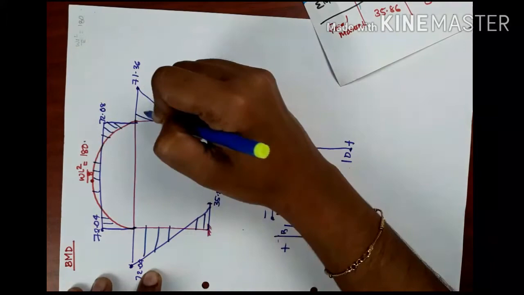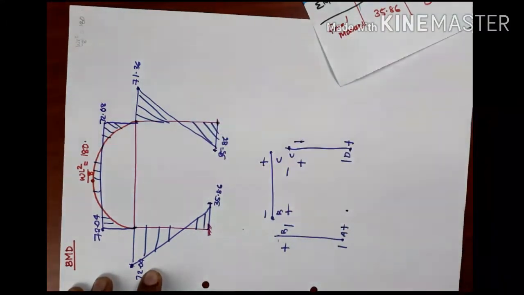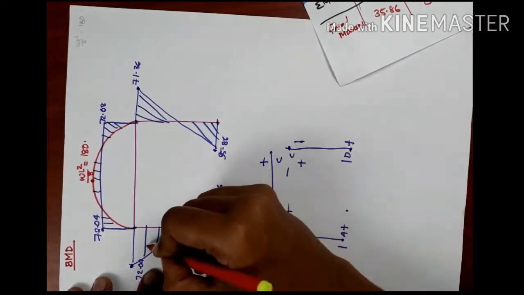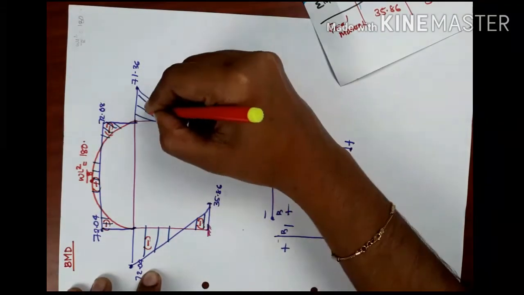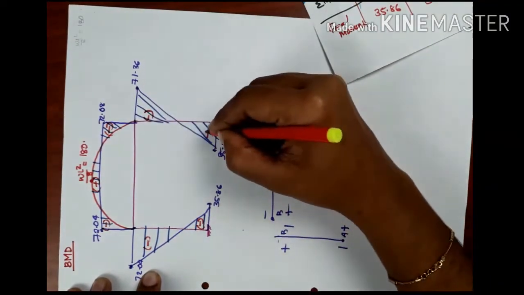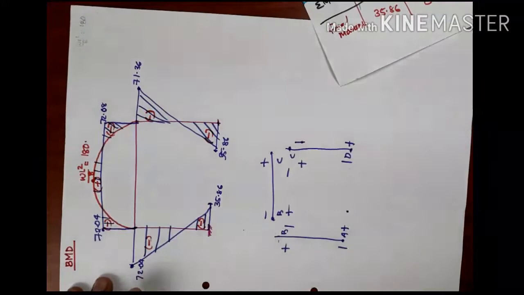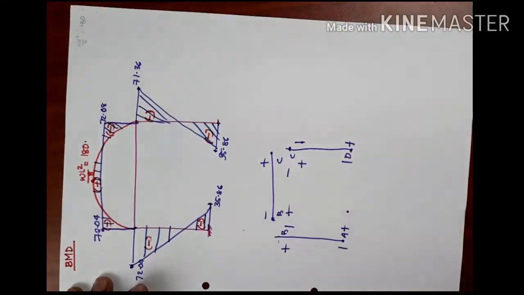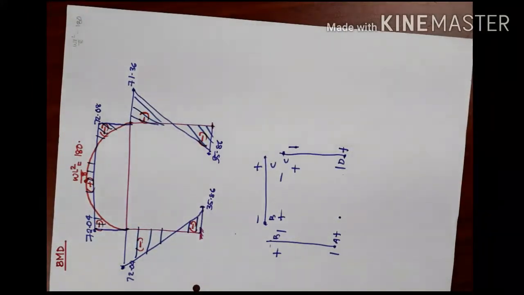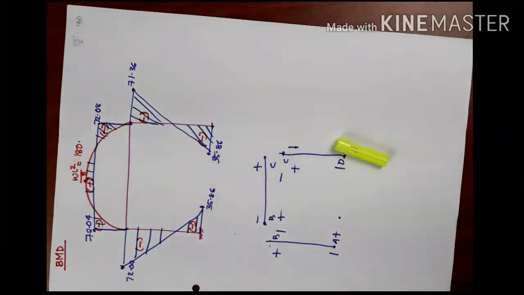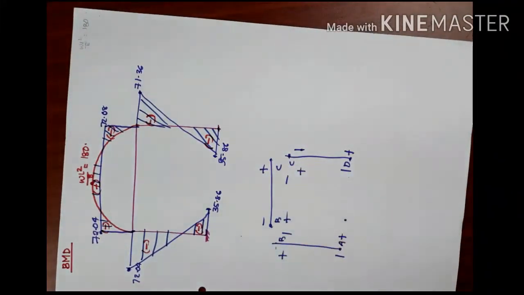The shape of this will be the bending moment. This will be minus and minus. This is positive for free bending moment. Hope you all understand. This will be the same procedure for bending moment diagram. If you have any doubt, put it in the comment box. Best wishes for your examination. Thank you, bye.